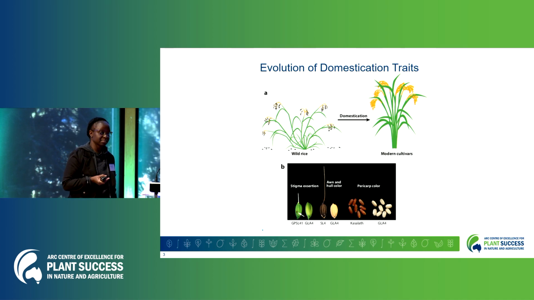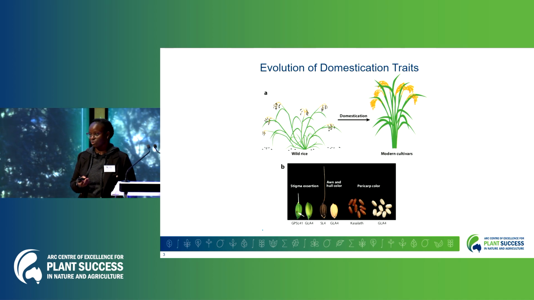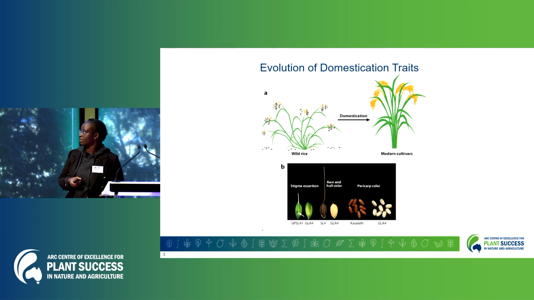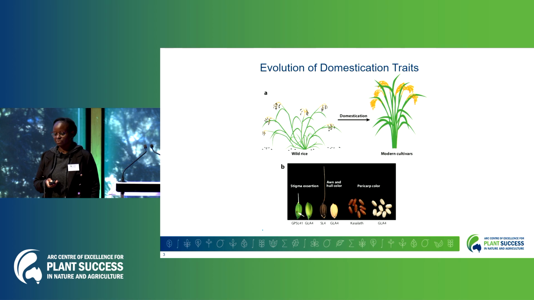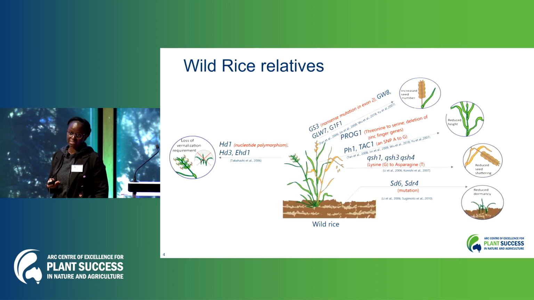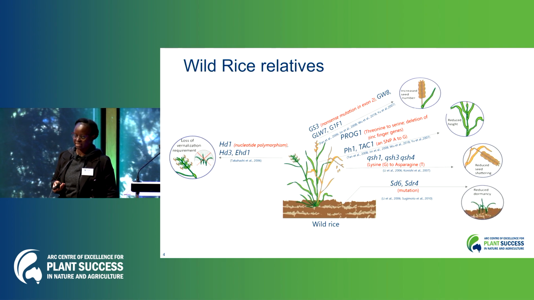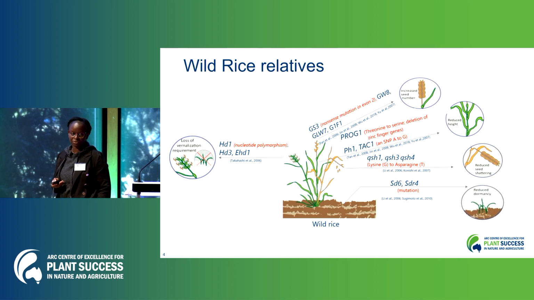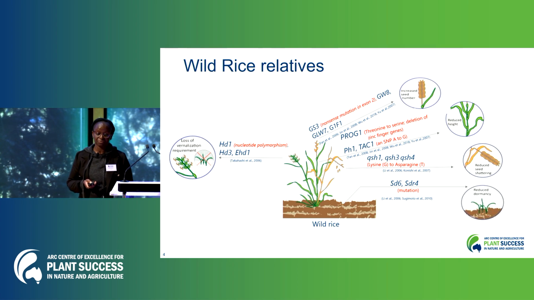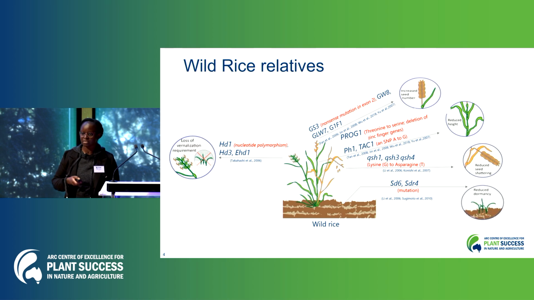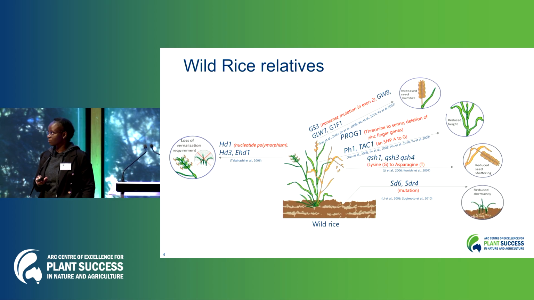But through the process of domestication, we're able to have rice as we have it now, which is erect. It's got its seeds intact, it's got no awns, and it's got the color that we see in rice right now. And because rice is a model crop, a lot of work has been done on rice, we are able to understand what genes are involved in the process of domestication. So for instance, genes involved in shattering, generation of non-shattering varieties of rice, genes involved in breaking of seed dormancy, genes that are involved in yield, and we're able to understand the networks that have been involved throughout the process of domestication.